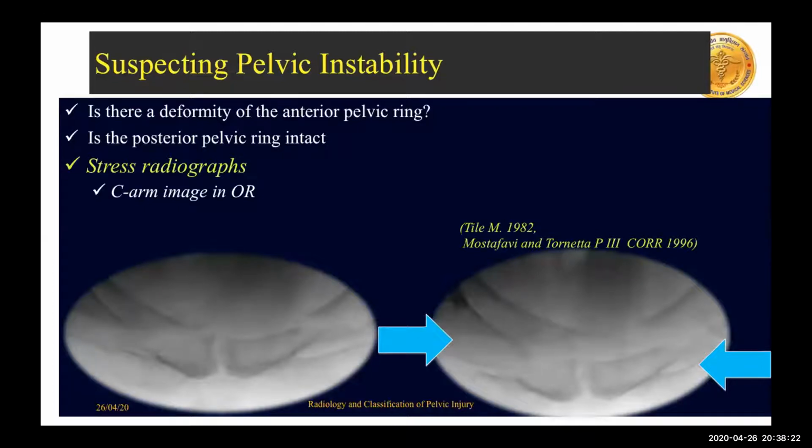So with apparently okay looking scans, once the patient is taken to the OR for stabilization of their pelvic injuries, you do a very gentle pelvic compression, and if you see more than 10 millimeter collapse on the superior pubic ramus fractures, the innocuous looking fractures, then these are signs that your patient definitely has a fair degree of instability. And the logic behind this is that the pelvis in an adult skeleton never breaks at one part. So if you have a break at one place in the pelvis, then you have to be very, very sure that on the diametrically opposite part of the pelvis, there is going to be another break.